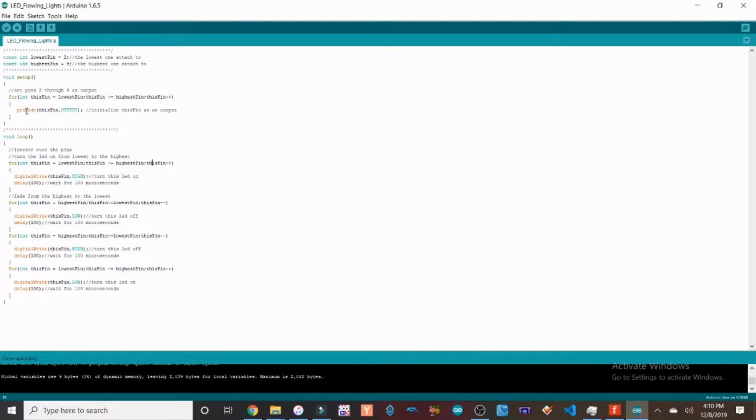So then right after that, you have your void loop. Void loop is going to set up your entire code of what you want to run over and over again. Every time you see void loop, just know it's going to run forever. Until the battery goes out or until a function is turned off, it's going to go forever. That's what void loop is. So now I got to put in here, what do I want to basically run forever?